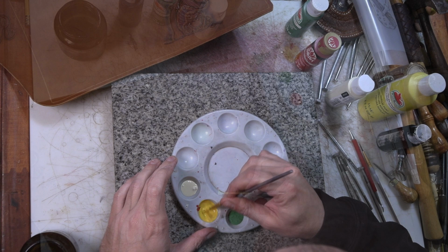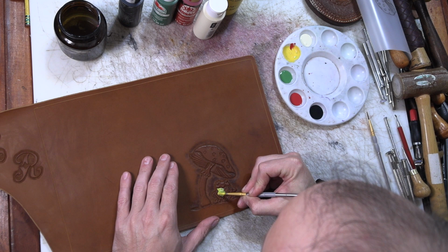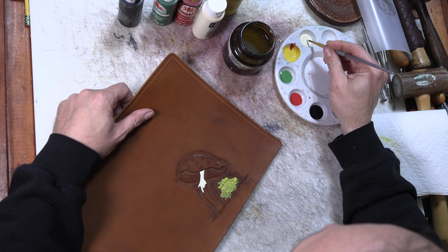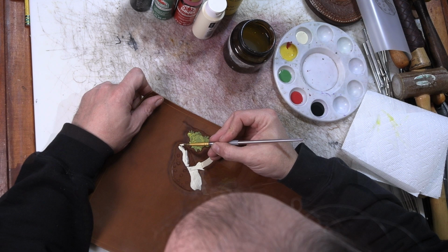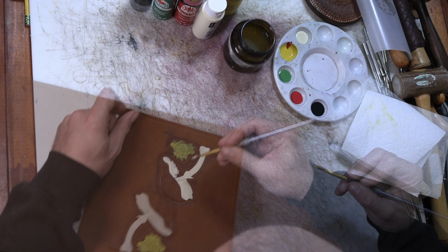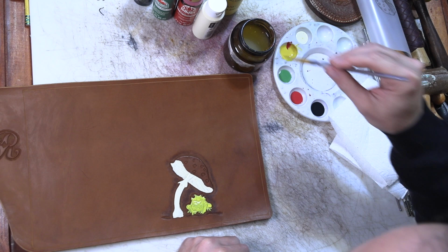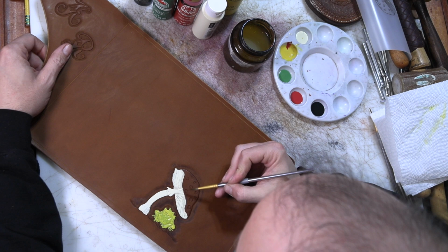I'm actually going to use the yellow as a base coat on the frog. Like I said, I'm using an antique white sort of paint here, so it's not quite bright white. I think that looks pretty close to what mushroom stems usually look like. Right. Now that we've got a yellow frog, we can turn him into a yellow and green frog once that yellow paint dries. But while we're waiting on that, we go back to the mushroom. Now I'm going to paint these white spots probably after I do the red.